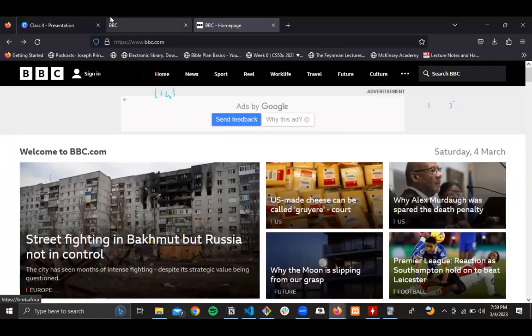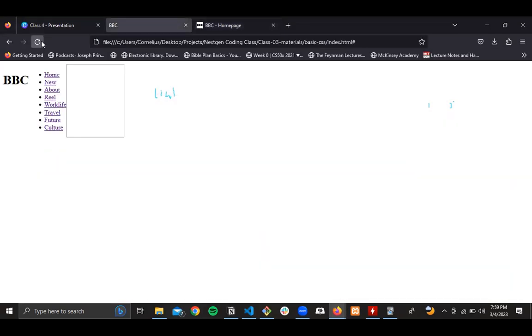Okay, great. There we go. Now we can see that they are sitting next to each other. By default, we can see that it is no longer occupying the full width of the page. That's something that comes with flex. But the first thing we see is that they are sitting next to each other.